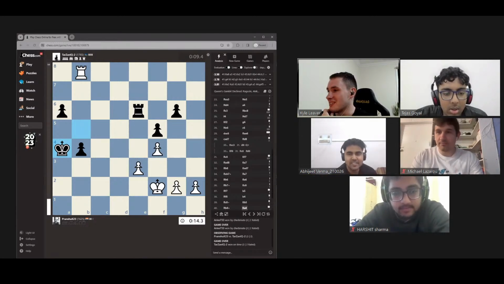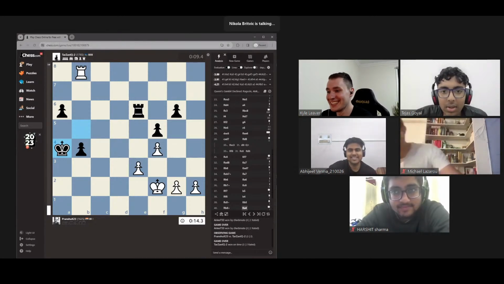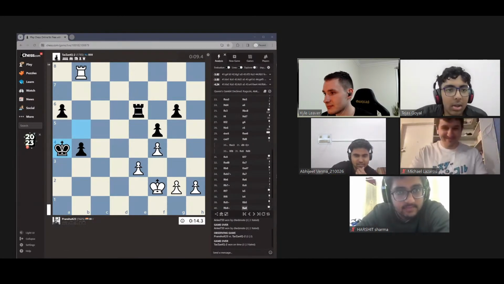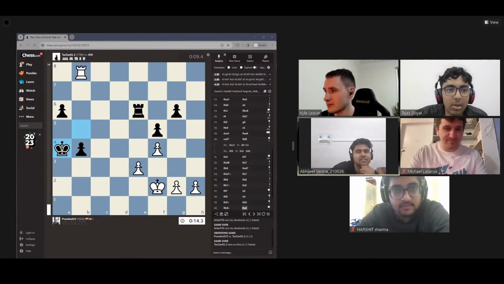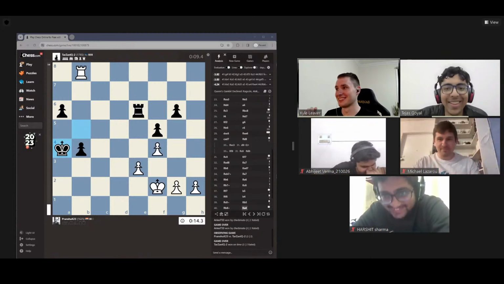Okay, I can see we've got Michael in the Zoom room now, and he's bobbing his head around quite a lot. He's excited. So I'll quickly grab his game. Now we have Michael versus Harshit. Come on, you have to get the win for us. We're still on like half a point.